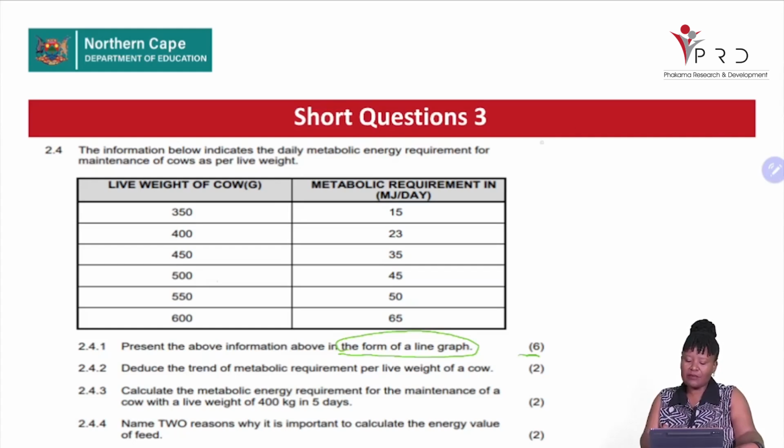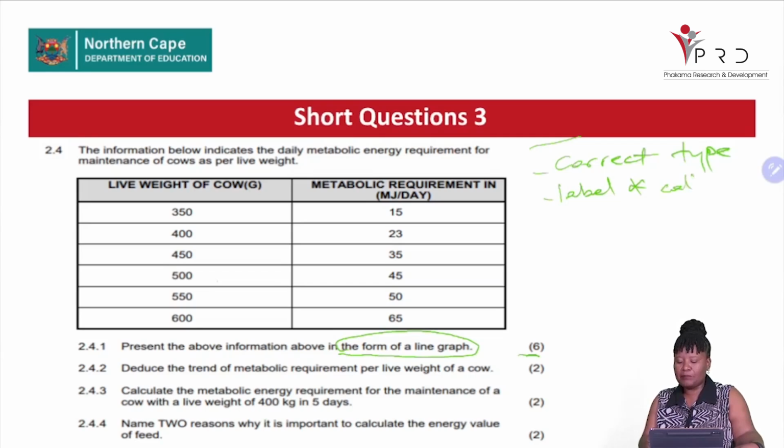You need to know that you must have the correct type of graph. At the same time, your graph must be labeled and it must be calibrated. When you talk of calibration, you talk of scaling. It must be well scaled. You must use the correct scaling. That is, your x-axis and your y-axis must be labeled and calibrated. That is the third mark. And then the fourth mark, it must have units when you are given. If you are given 1, use 1. If you are given 2, you must use both of them to qualify for 1 mark.